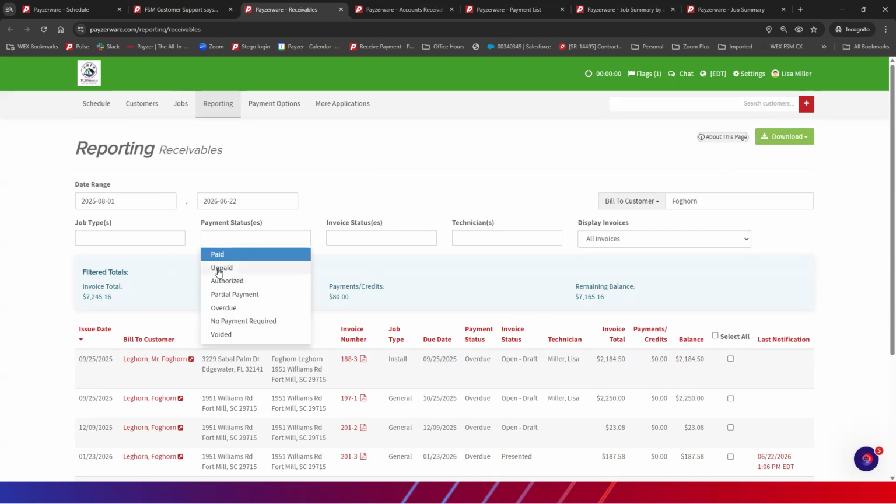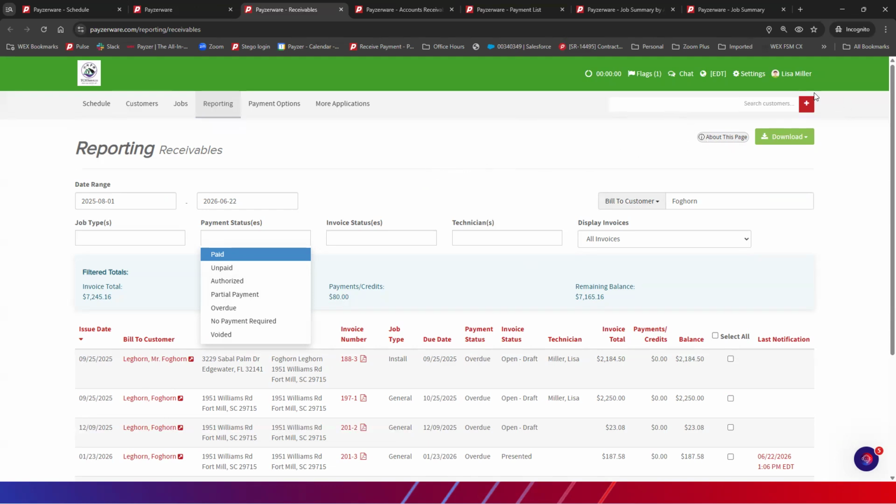Now, this will tell you from the date range, and you can also sort by payment statuses so you can get everybody unpaid. One of the things that you need to watch for in our system is when you authorize a payment. Most people have that turned off so it doesn't happen, but they can authorize a payment on the system and it'll show up in your activity screen as authorized. If you don't process that, you don't get paid. So make sure that you are actually running these and not authorizing them. Most of the people have that turned off in the back settings.